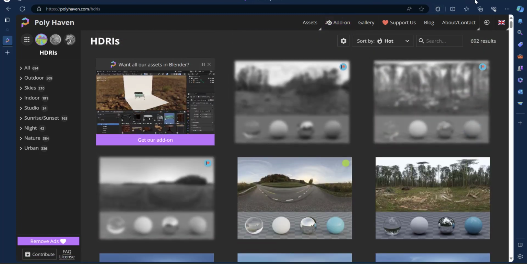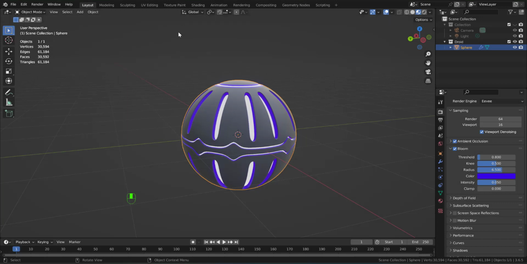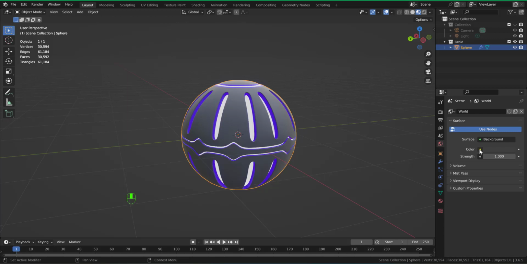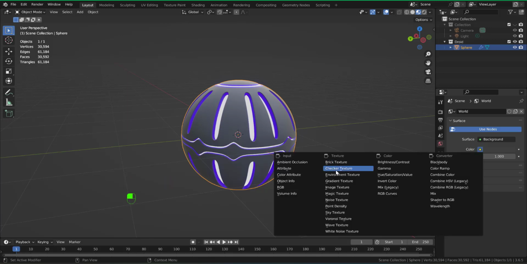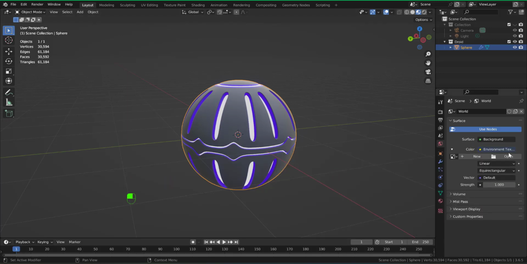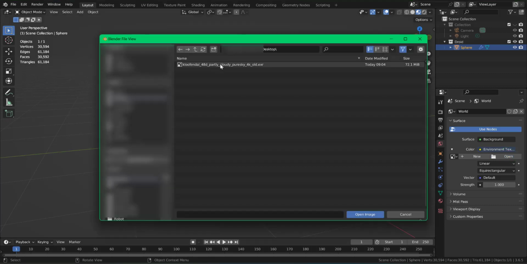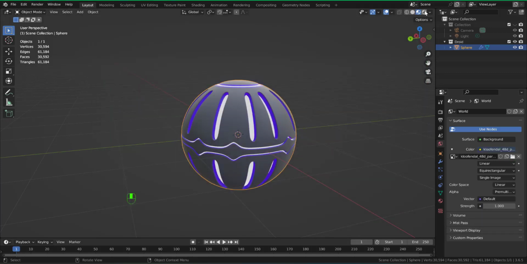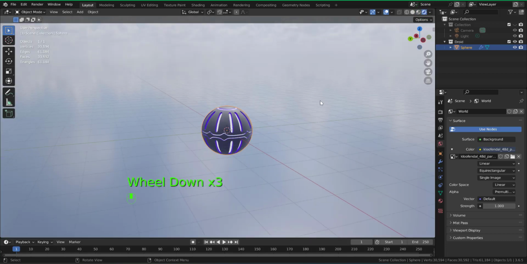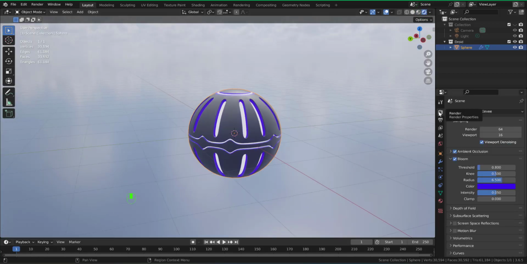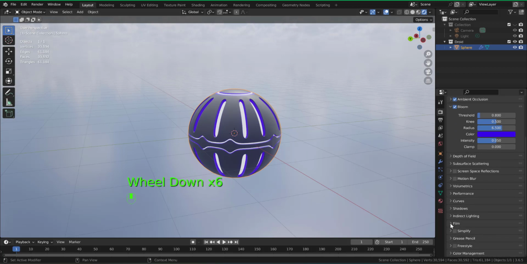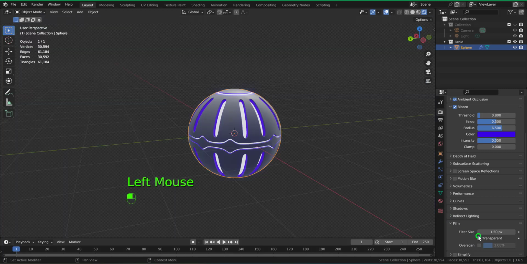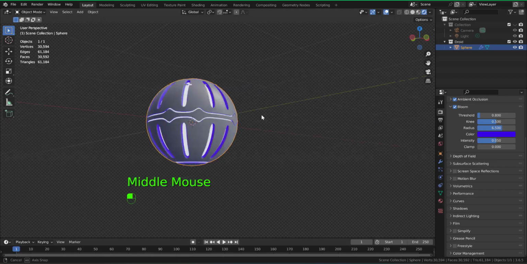I'm going to head back to Blender. I've already downloaded mine. So what you want to do once you have your HDRI is come into this world property. Click where it shows the color and the little yellow dot. You want to click on that yellow dot. We want environment texture. And then we want to click the Open tab, navigate to where you saved your HDRI, double click to bring that in. Now when we click on the render properties, you see it's very nice and bright. What you can do is go to the render properties, come down to film, and make sure that you tick the transparent. So that will show you your model without seeing the background, which can be distracting.